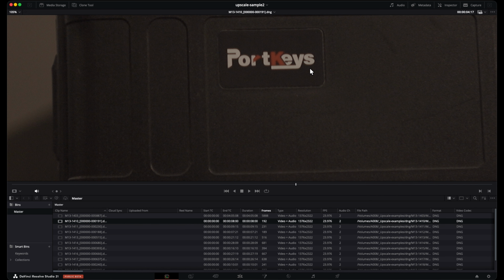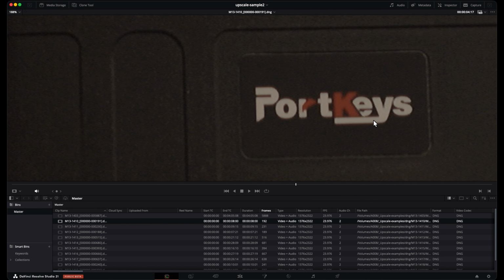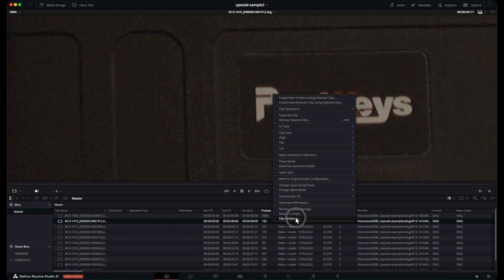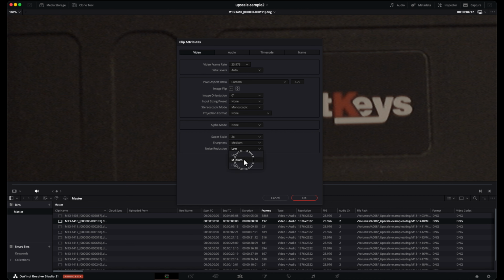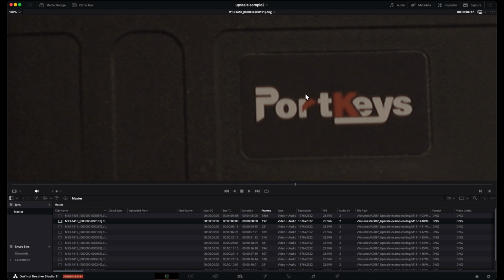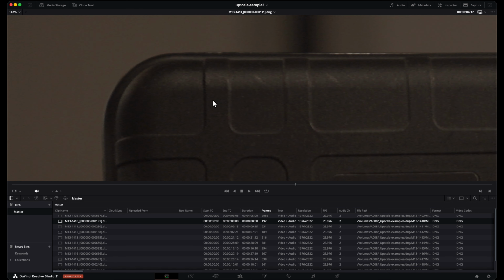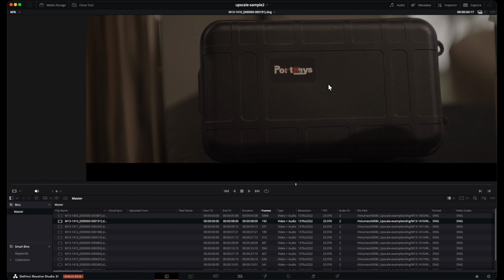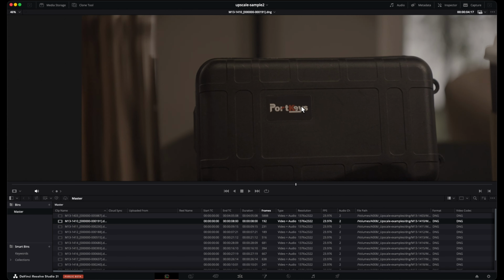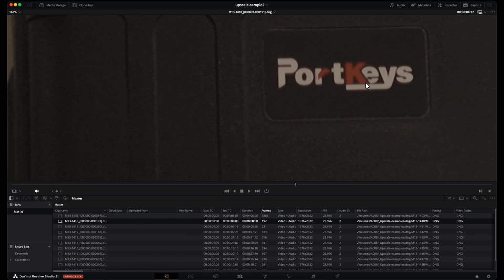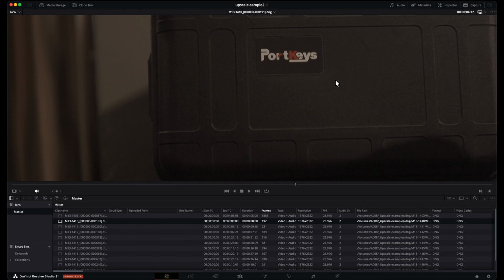But since a 1:3 mode is pretty soft, let's say we can go with medium, right? And it is not as over sharpened as medium low, but okay, I mean, basically it works, right?